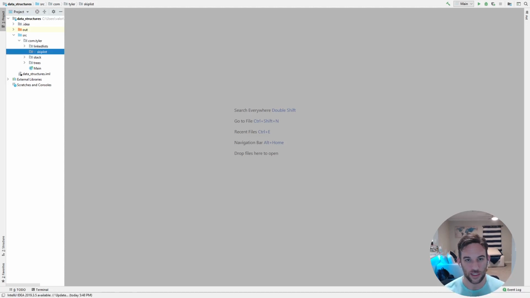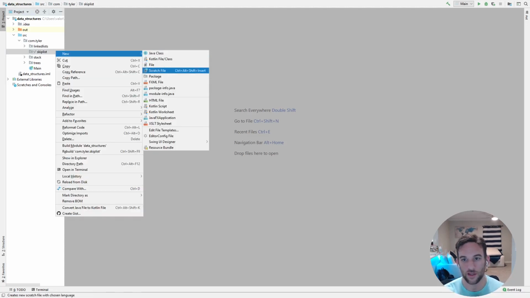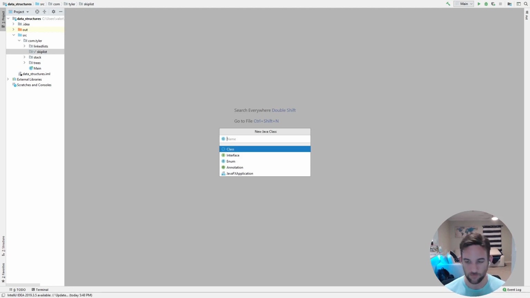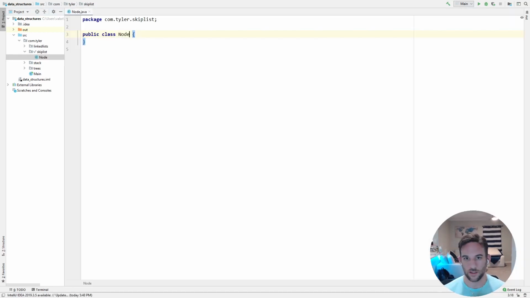So the first thing we're going to need is a node class. Okay, so let's create that. Now, generally, I would not use public fields, but it's going to make it less verbose, so you can just focus on the logic and how this is working. Normally, I make these private and create getters and setters, but so it's a little easier to see what's happening. So we're going to create four public fields, because every node has to have a reference above, below, next, and previous.